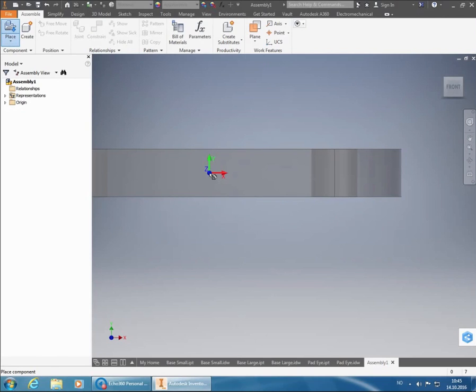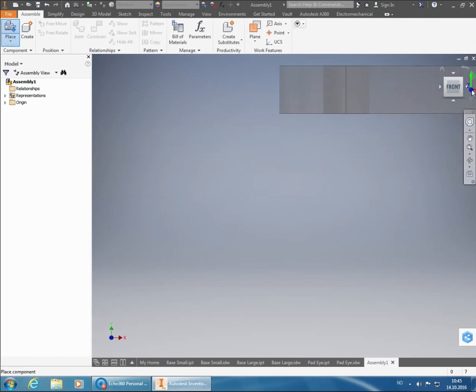And right now, I'm just going to flip my view a bit so that you can see it a bit better. Right now I'm moving around my part, so it's following my mouse pointer around. One thing that is nice to do when we're putting in an assembly is that the first part we're putting in, we're going to do something to it that's called grounding it.